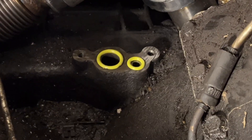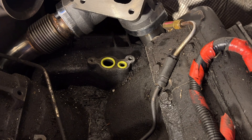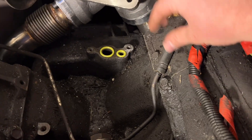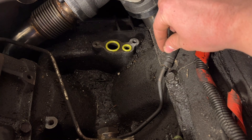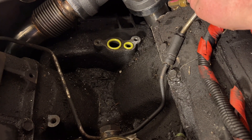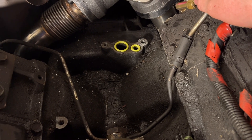As you can see we got our new O-rings in there and we're about ready for the turbo install. I'll put this wrap on there because there's a little wear on that line — hopefully it'll keep it from wearing anymore and tearing that thing up. Being cheap — that's a $250 line right there.